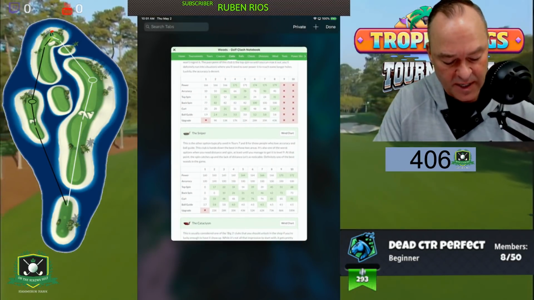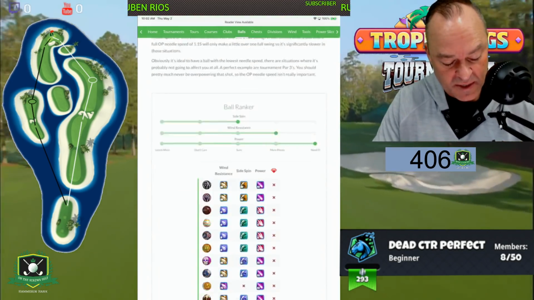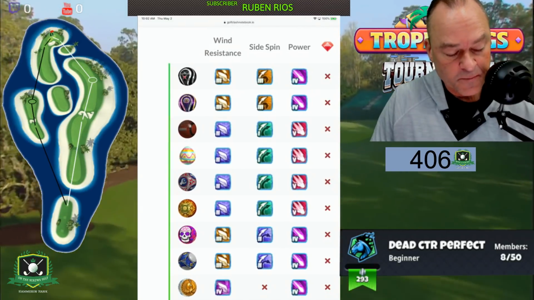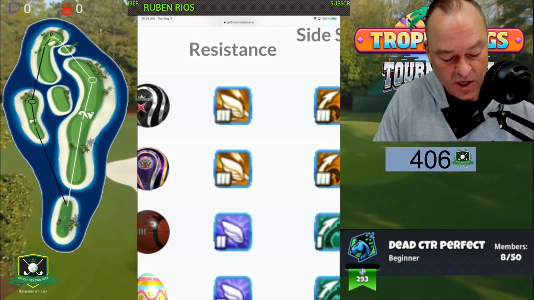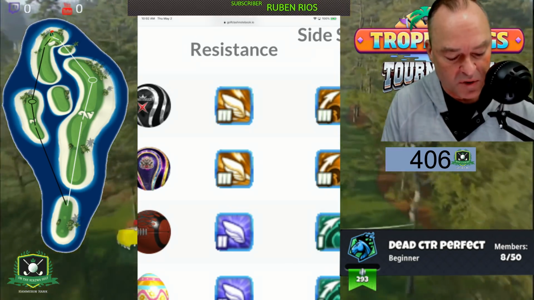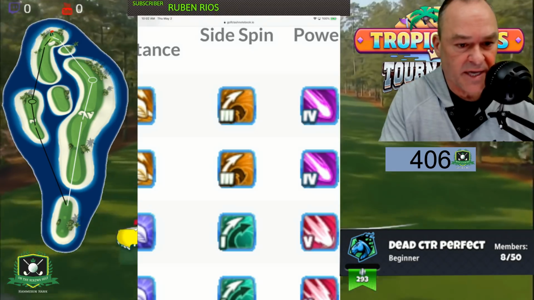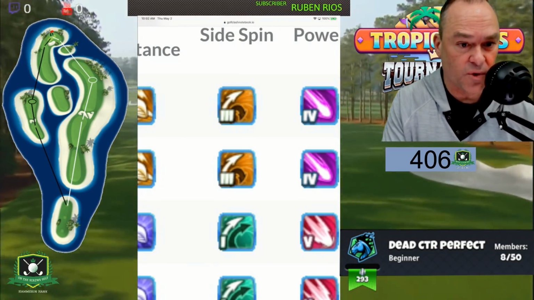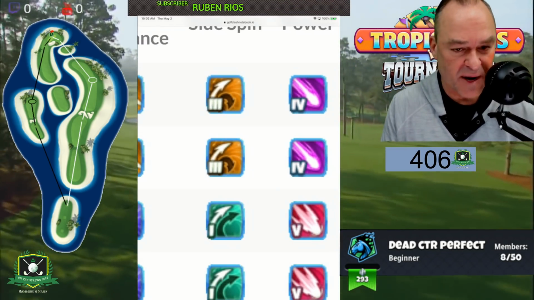Here are the different clubs at golfclashnotebook.io. It has an actual ball guide, which says, okay, here are all the different balls. For instance, let's use the Kingmaker X. You can see that its wind resistance is 3, so it cuts down on the wind blowing it left or right, or forwards or backwards. Its side spin, when it hits, it can spin the max 3 value to the left, the right, forward, or back, and then its power is power 4.